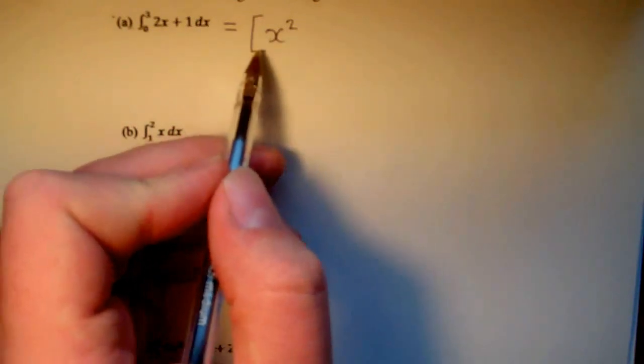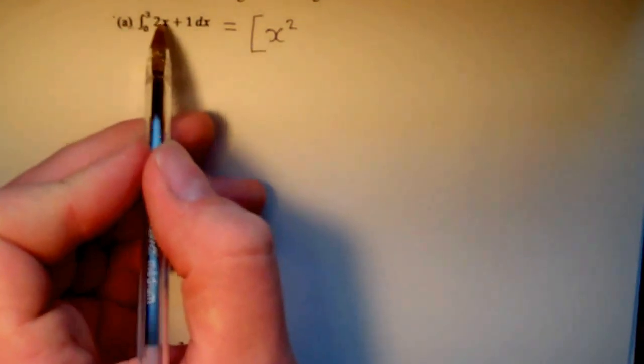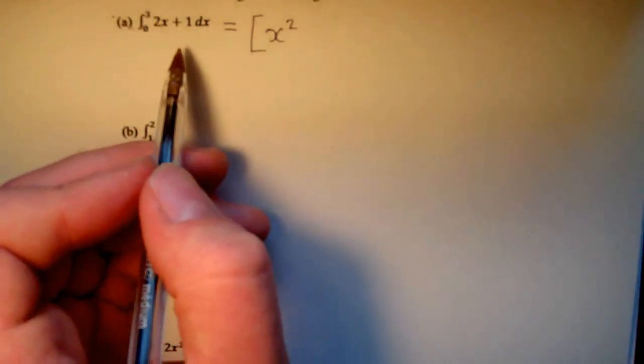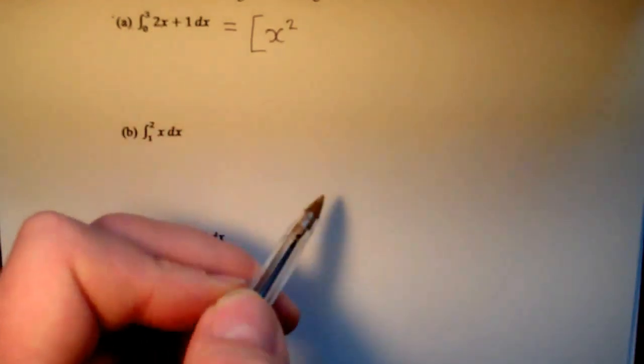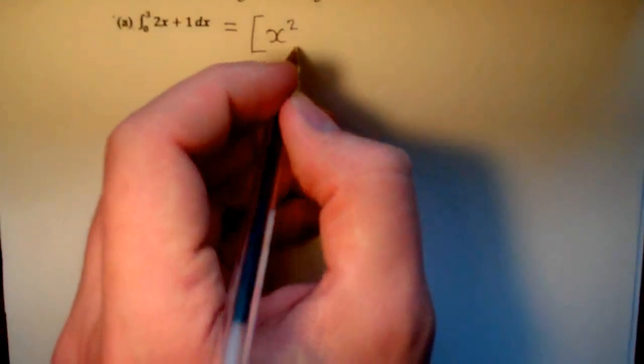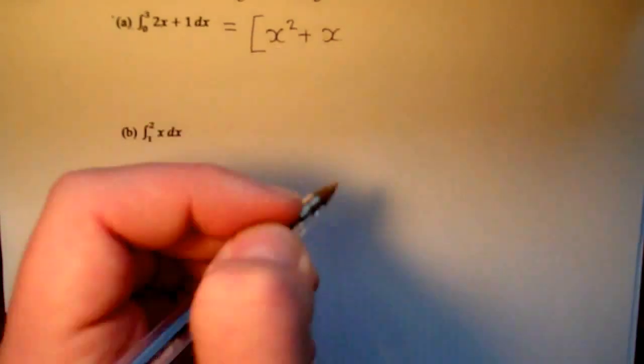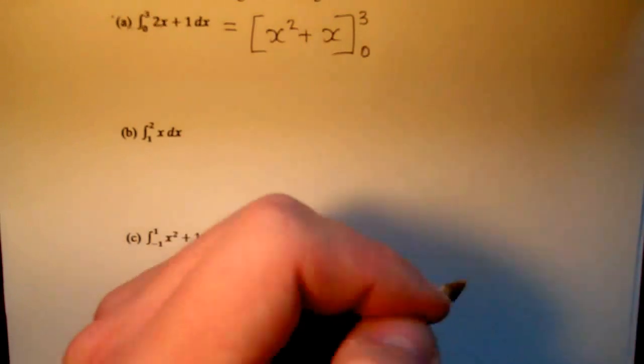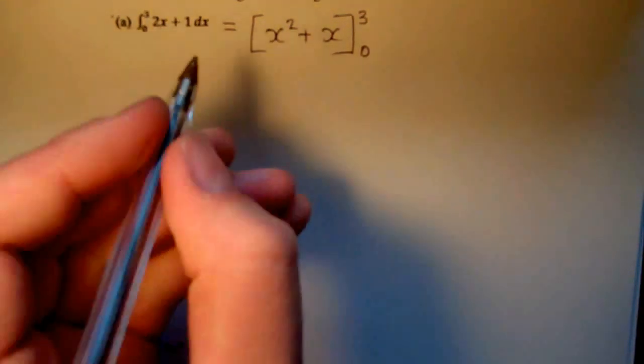Integrate that, it goes to that. So you don't have to do any really working out. You can just simply remember, or you will, after a while, remember that 2x goes to x squared, and then 1 simply goes to x. There's no need for a plus c because it's a definite integral, but we put our limits in.